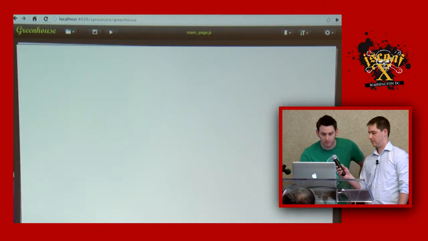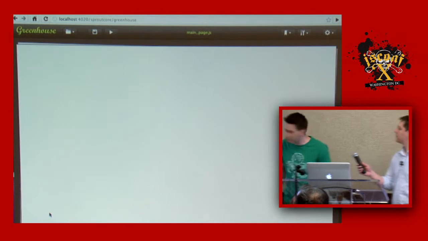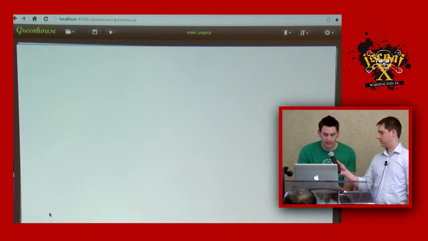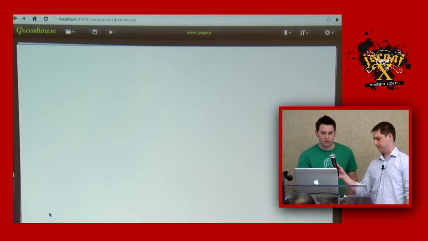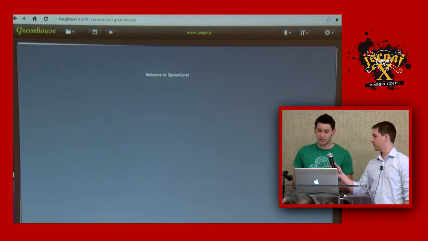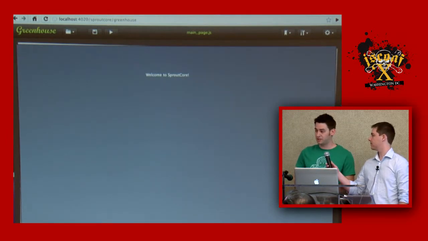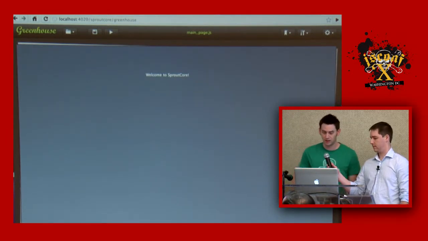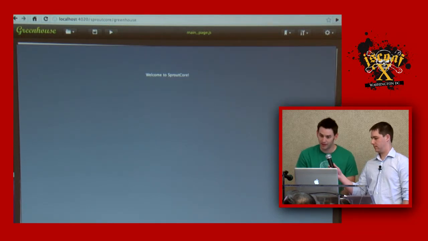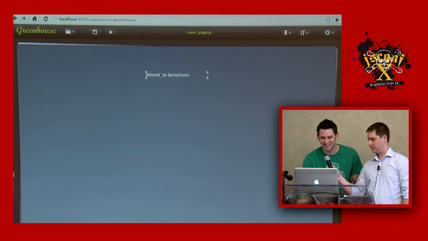So we can bring up our main page. As you can see, we've blown out the design area. It's really clean and empty. This is what I've just generated, like if you type sc-init SproutCore app, this is what you get. So this is what you would see. Maybe there still is a blue box problem here. I can't tell. We'll see.